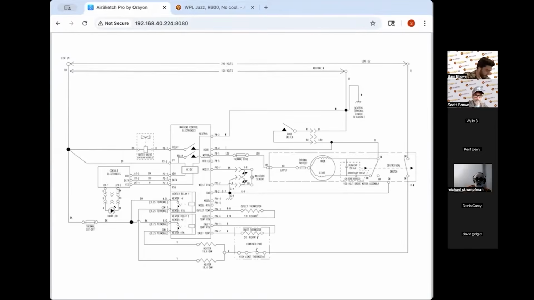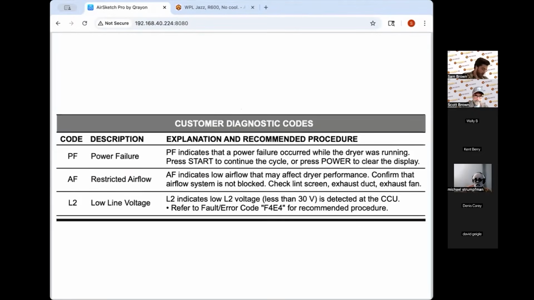All right. This one was an electric dryer getting an airflow error. These are customer side error codes, so you don't have to go into service mode to see these. It just shows up on the UI. Wow, so this actually measures air? This is a dryer that actually measures airflow, Sam? Yeah, they've got an anemometer just built into the circuitry. And somehow it's hooked up to the computer so the computer can directly read the anemometer.